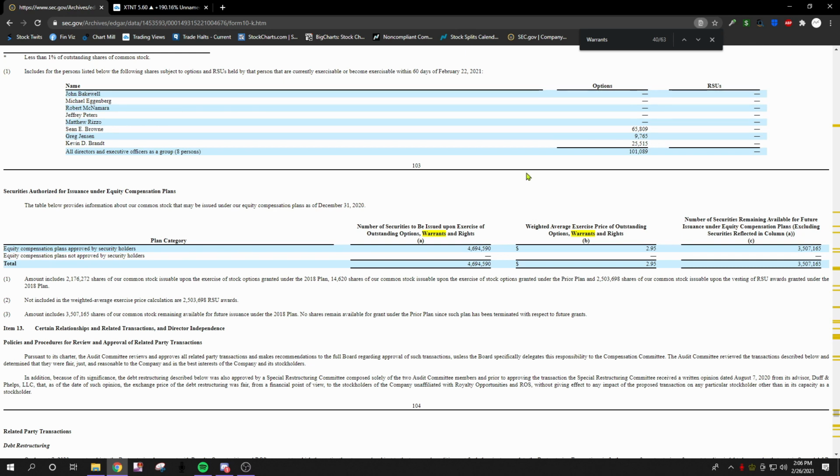Quick recap. Go to the SEC filings, find the most recent 10Q or 10K, and then just Control F and type in warrants. And then just read through. They're not all going to be the same, and they're probably going to be confusing for you the first couple times you do it. But the more you practice, the better you'll be. And I can promise you, it'll be so much better for your trading if you start to use the SEC filings and get a little more educated on what is really behind the scenes of these companies.